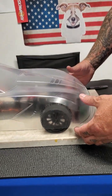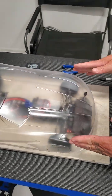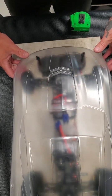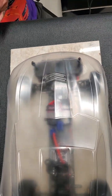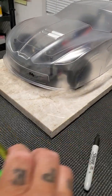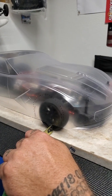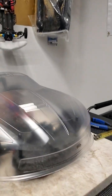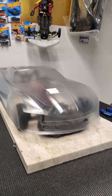Okay. So the body is just perfect. Then I'm going to set the left and right on the body and make sure that the body's centered. Okay. So there's a couple ways I can do that. I can do that with a tape measure, at about 3/4 there and about 1/2 there. So I'm going to come over this way just a little bit. And that's just about the same on both sides now.